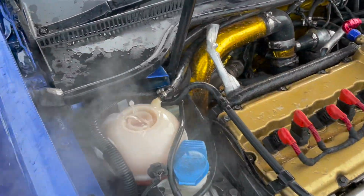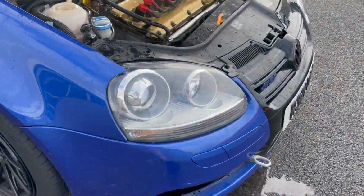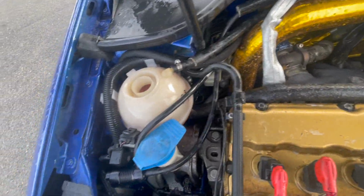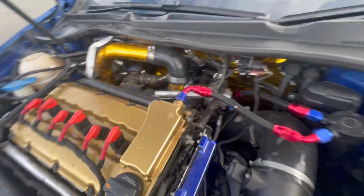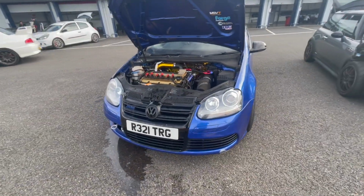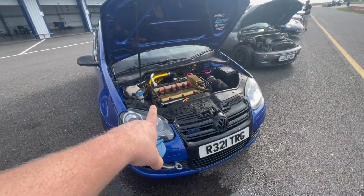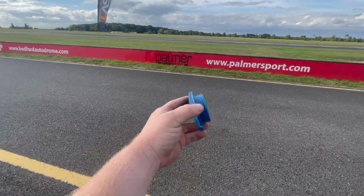So my coolant cap just popped again, and I've got to try and find it. Oops. This is literally the last lap. I must push it a bit hard. Just got to try and find my cap now. Uh-oh. Fuck's sake. So there's my car, and my cap landed where that sign is.